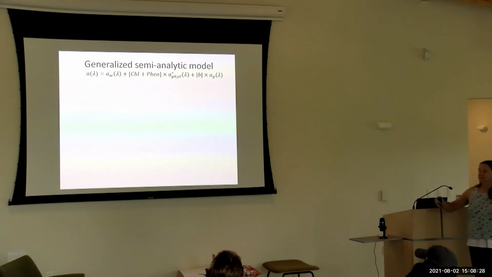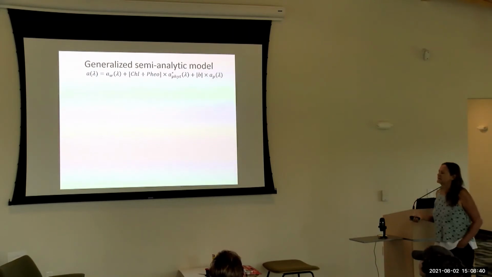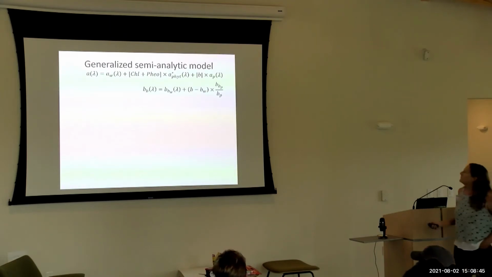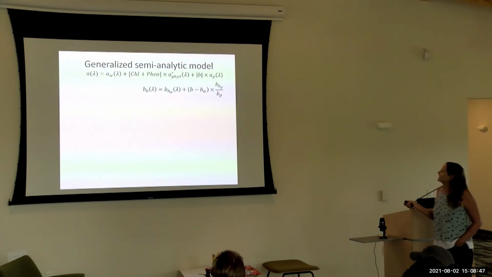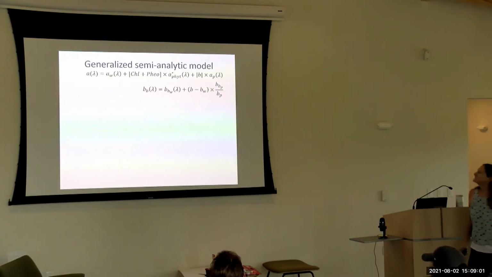We're going to multiply it by some phytoplankton spectrum that's been normalized to chlorophyll. And then we're going to take the magnitude of scattering and say, well, some fraction of that is going to be driving our particular absorption, and it's kind of exponential. And then we're going to have backscattering, and it's water, and it's the particle scattering, B minus BW is BP, right? And they actually could measure B, times some backscattering ratio, right, for particles.